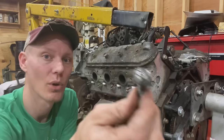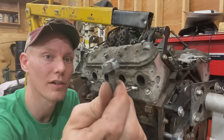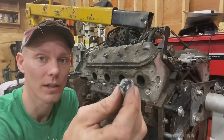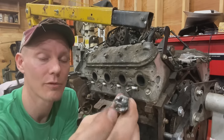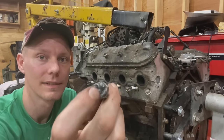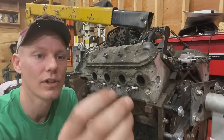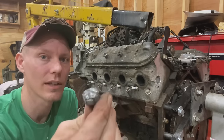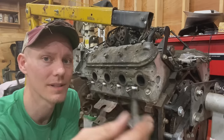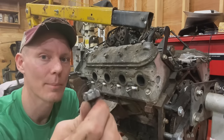Next, welding a nut to the broken off bolt. Now this works pretty well, but you do need to have a welder, first of all. And you need to have pretty good aim to get the filler down the center of the nut. If you don't get it down the center of the nut and you don't get good penetration into the broken off exhaust manifold bolt, it's probably going to just snap off the nut.